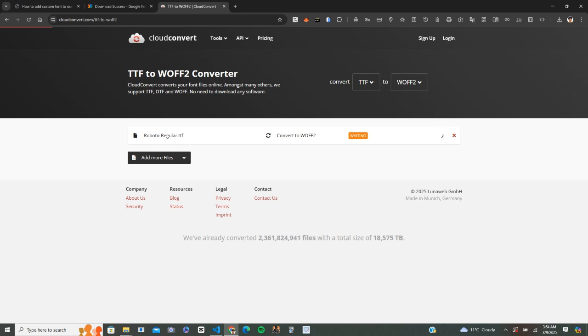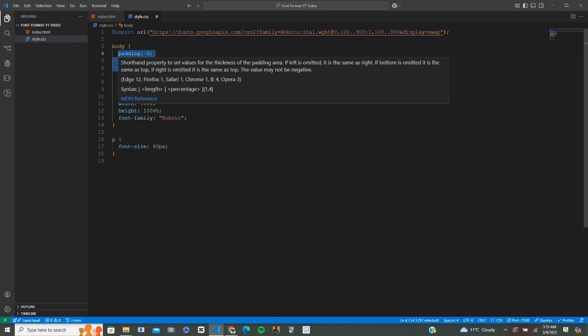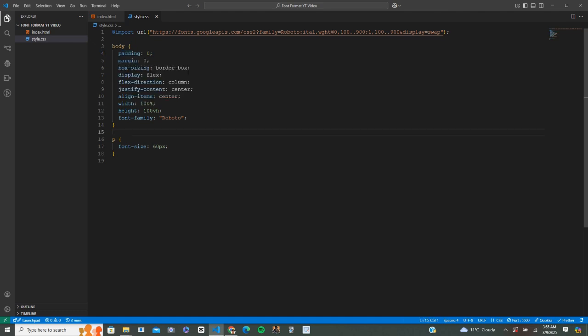So let's just wait for a moment for it to download. Let's go to our VS Code. Now in our VS Code, these three properties should be added to your website first before building any website, because they take away all overflows on the X and the Y axis. So let's comment this out. Let's save. Let's also comment this font family property and its value out. So let's go back to our web browser.